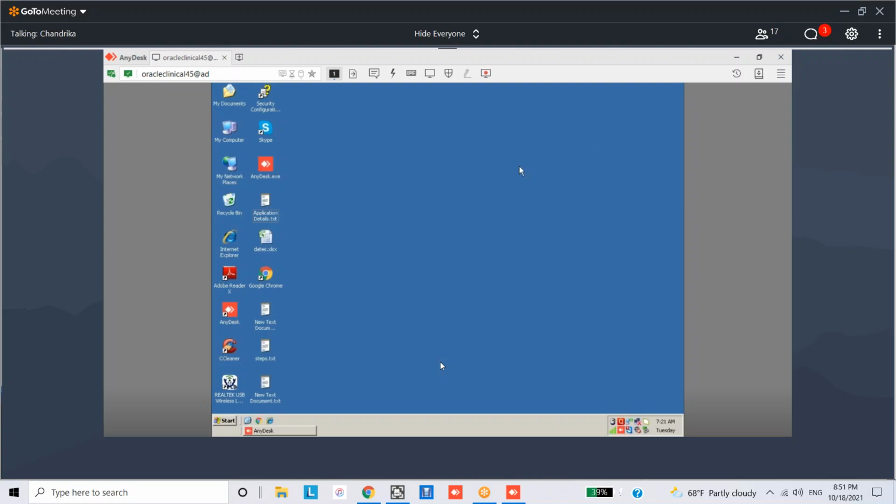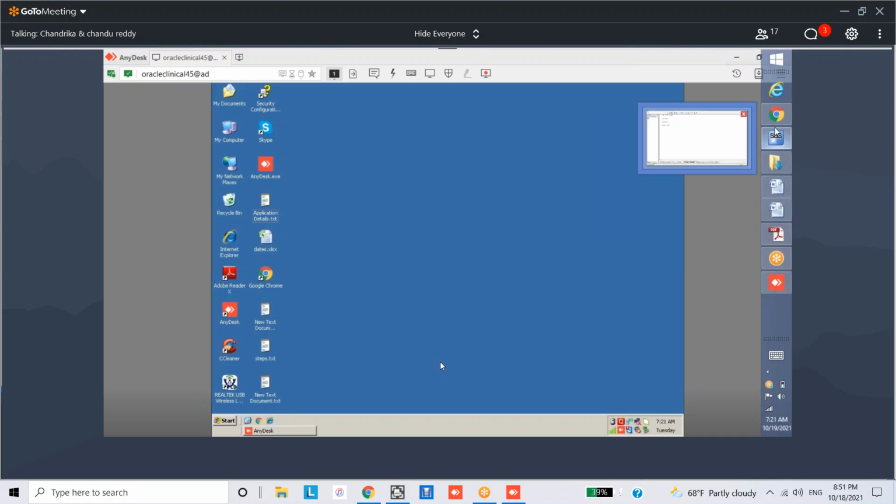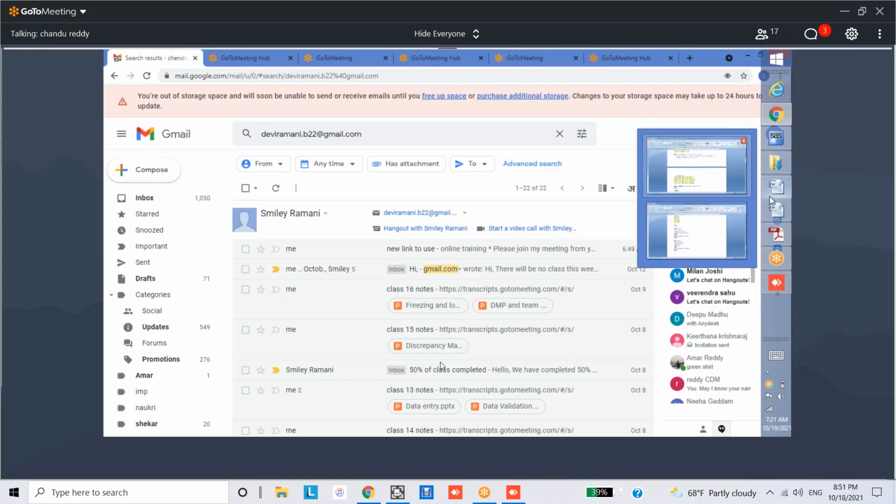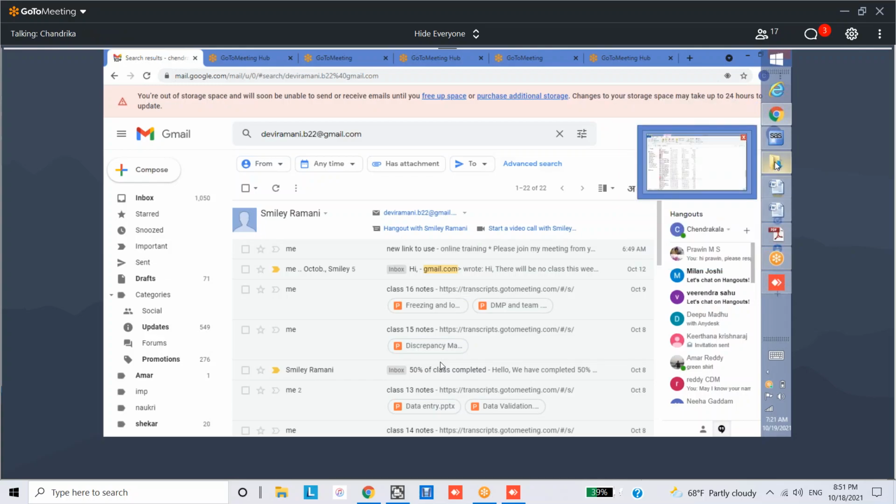I can't see that, I'm just looking at the desktop, not the application where you entered the information. I'm just repeating the flow, Chandrika, because Dan missed the flow.